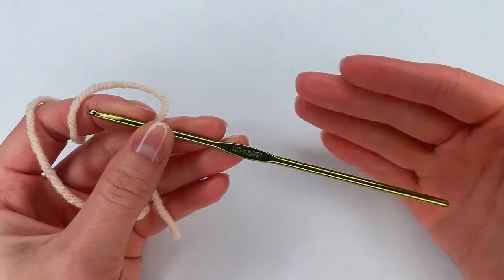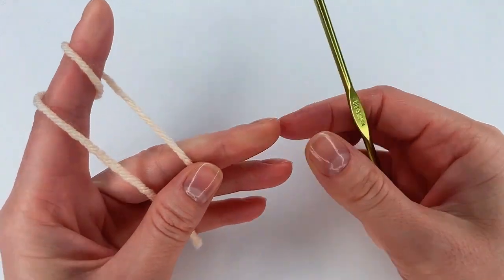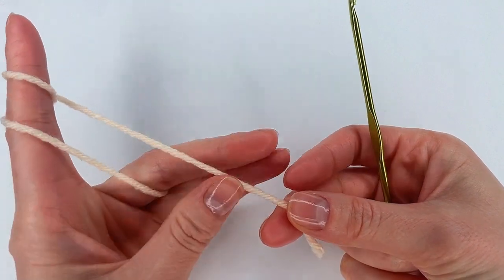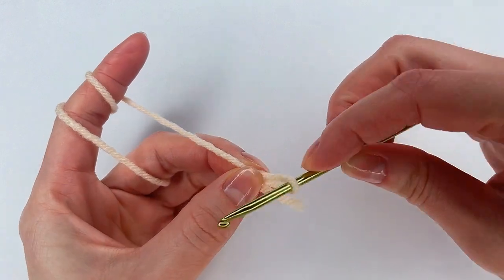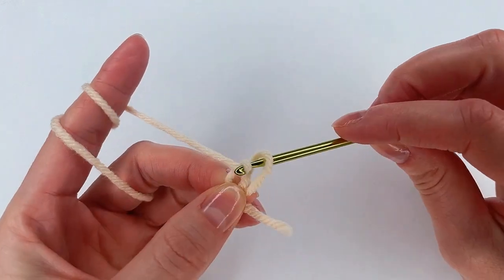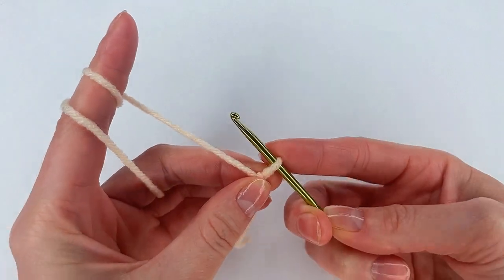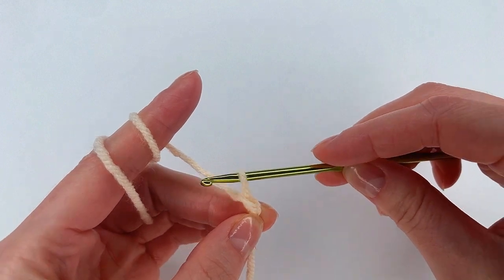My hook is 3.25 millimeter, and I start and chain multiple of 5. Make my slip knot. And I chain 25.